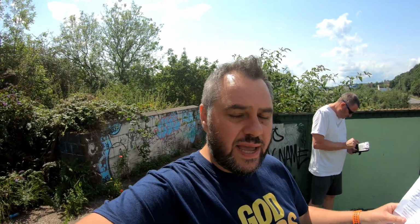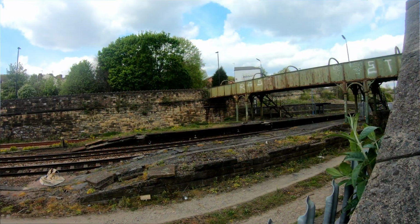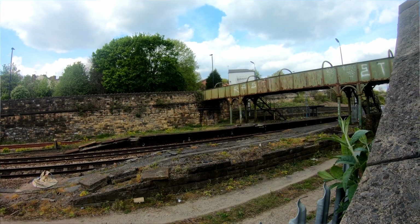Get my cheat sheet out. I've seen so many disused stations today, I've had to print out all the key facts. So Brightside, 1838. There's been a station here at Brightside, and that dates back to the Sheffield and Rotherham Railway, in fact. And like we saw with Attercliffe Road, this is another one that's only, well, I say recent. 1995 to me is well within my living memory, so I do class that as recent when we're talking in terms of disused railways and disused railway stations. But like Attercliffe Road, I do remember trains stopping at Brightside.